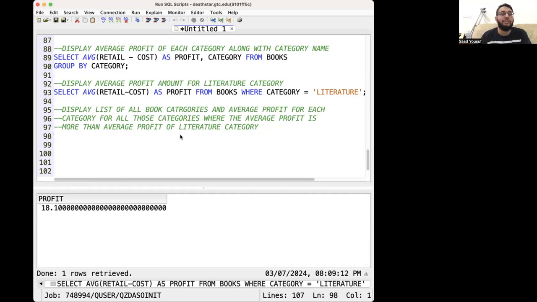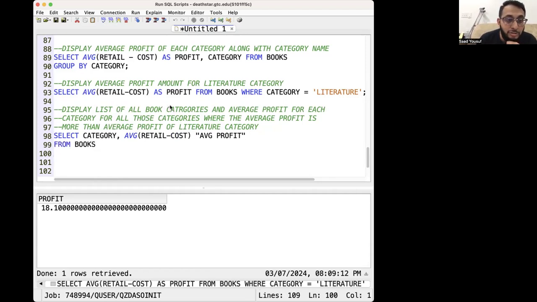So actually, in order to get this one done, you need to combine the two queries that I told you before. So how did you guys accomplish this one? You select the category, and you select the average profit from books.